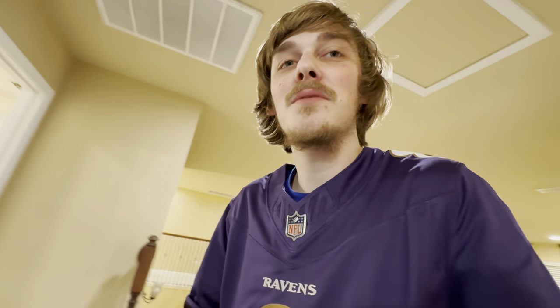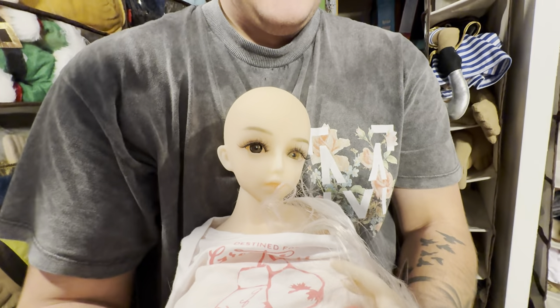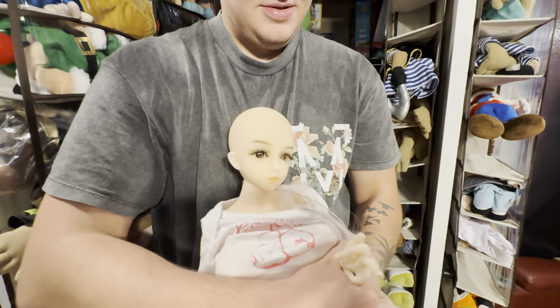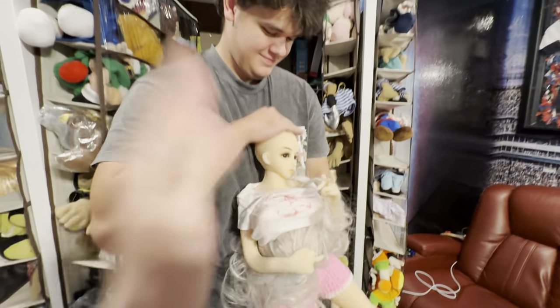We had this doll — you guys know the one, from Chef PP's Girlfriend. We found her — she's got the Jada Smith alopecia look right now. This is Tinkerbell. She feels really weird. We bought her at a store — a naughty store — and she's flipping the finger.